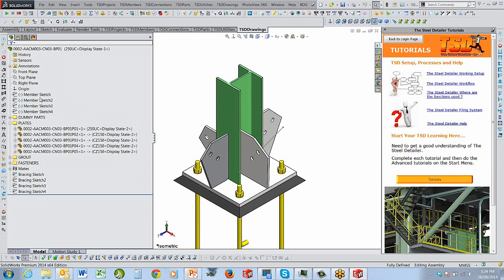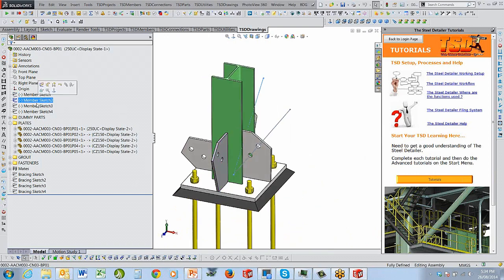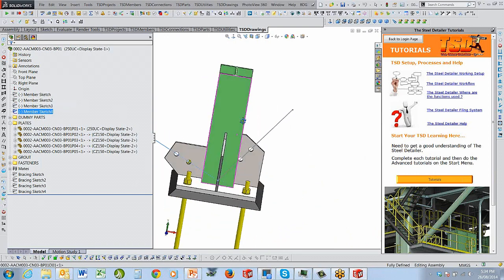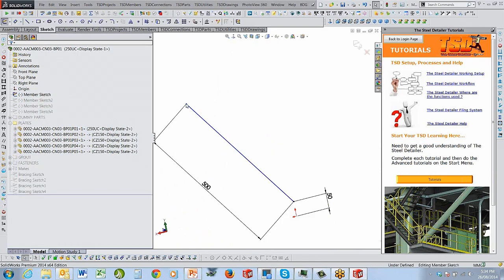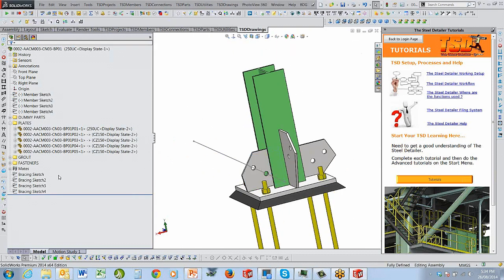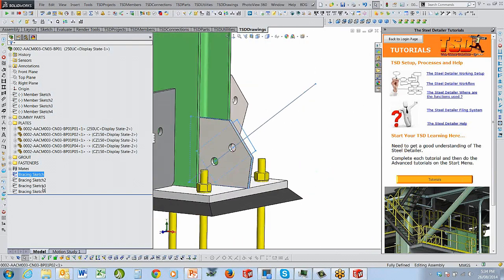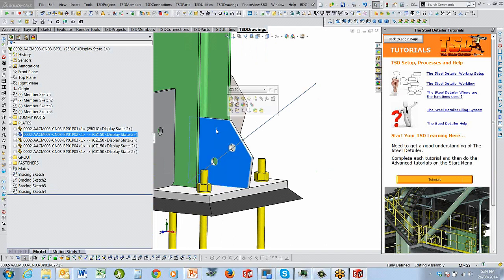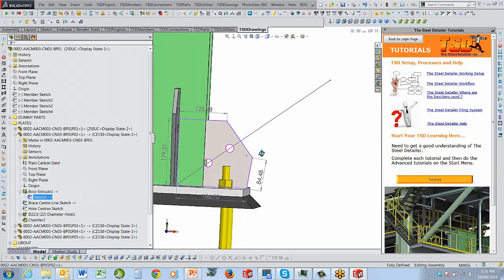So I guess looking at this, you can see that there are member sketches associated to the plates that are in there, and they actually drive the plates so that I can set that up to move around. So if I was to grab this one here and drag that, the plate automatically updates because the plate's attached. Now we have a driving sketch down the bottom here, which the plate is associated to, and it actually drives the plate. So the whole plate is completely contextually referenced to that driving sketch. So the whole shape of the plate and its driving sketch is loose.